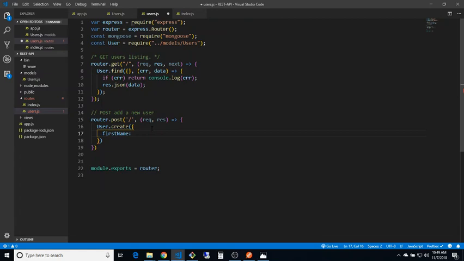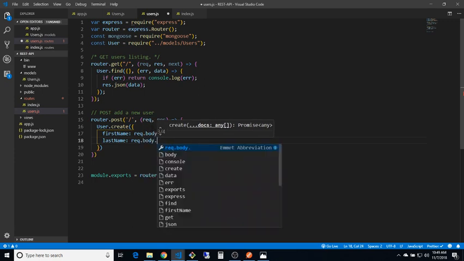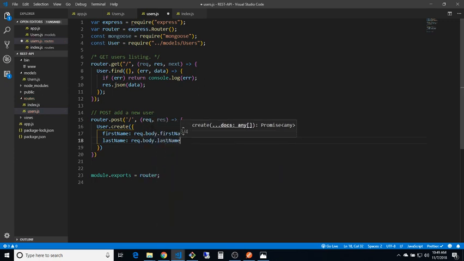It would be in the body of the form, right? So we're going to do request.body, that's the body of the form, first name. Now when we write that form, we have to make sure that we use the form field, call it first name for this to work, obviously. But that's the idea. Last name is going to be req.body.last name, okay? And that should be enough to do it, except then we need to just do the callback just like we did before, which takes an error or returns an error and our data.